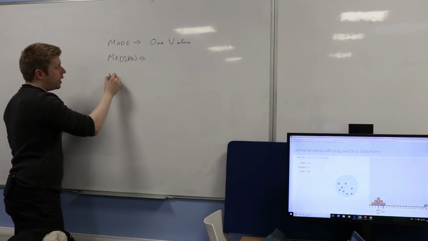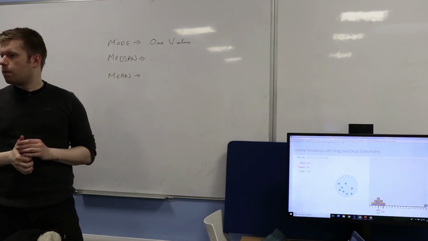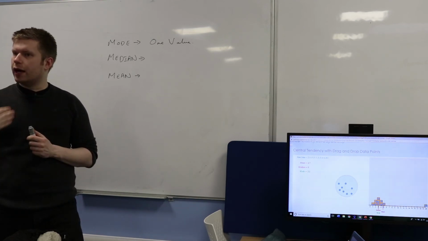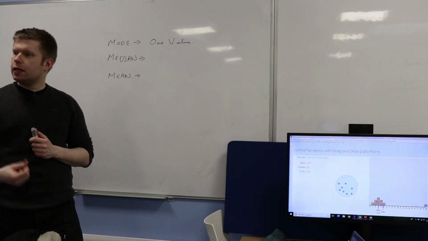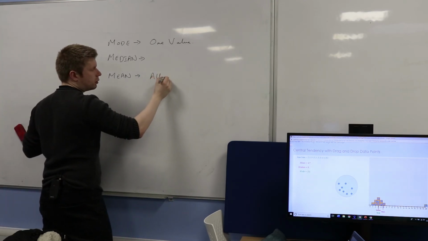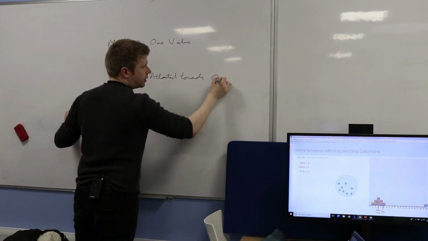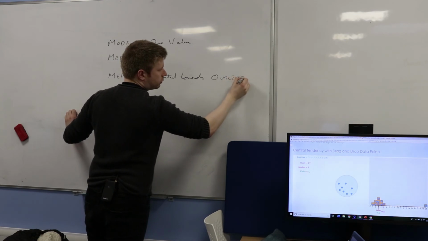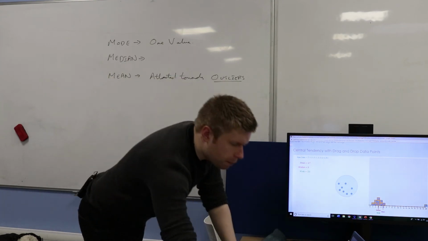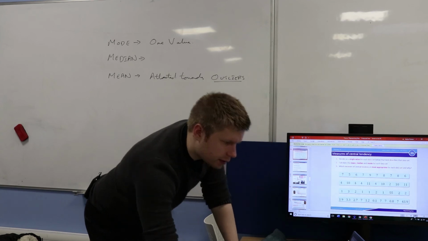What about the mean? Were there any restrictions on the mean? What do we notice? Have a look at the thing on the screen. As soon as you start getting outliers introduced into your data set, the mean gets skewed towards it. So the mean gets attracted towards outliers. If you have a lot of outliers in your data, and in fact you saw that on this.